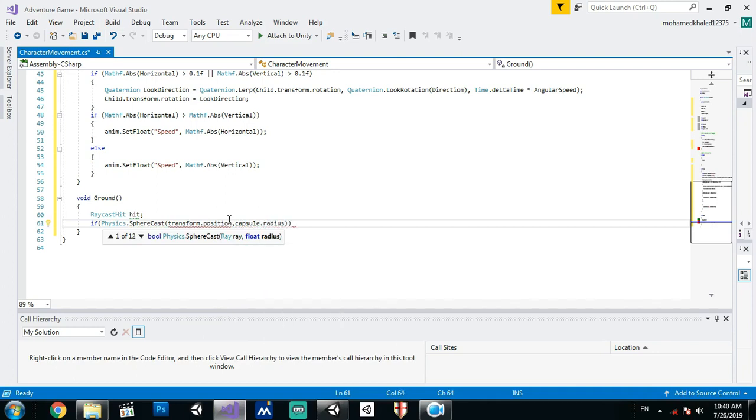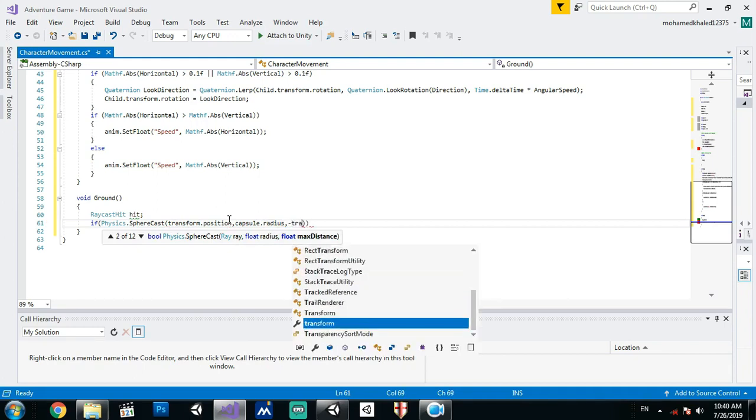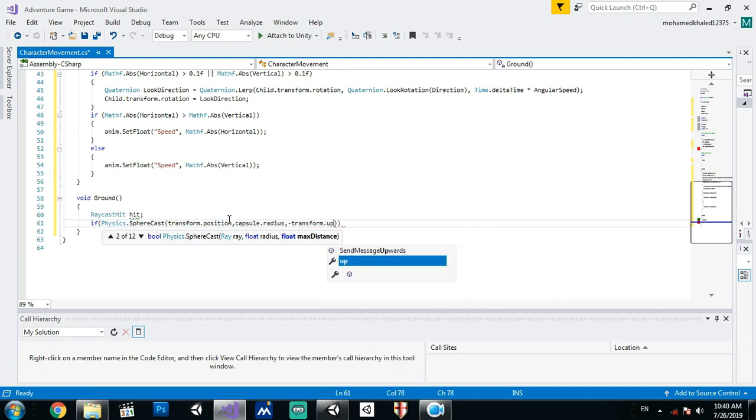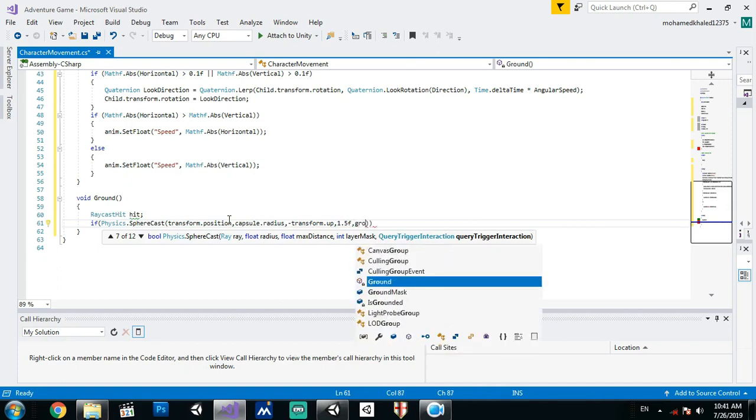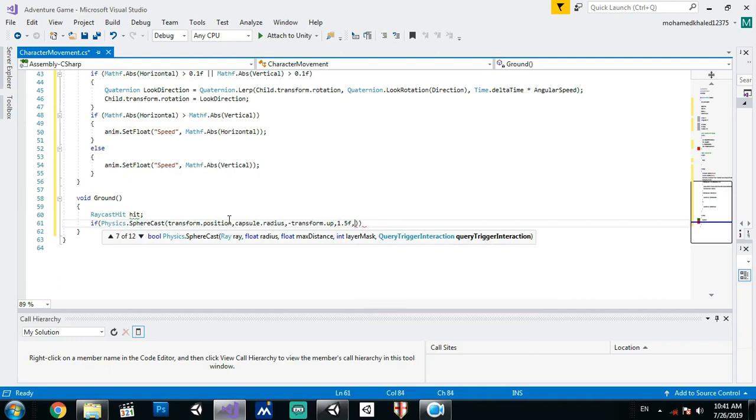This is the radius for the sphere cast. After that we need to set the direction. It's minus transform.up, and that means it's down. And then the distance, which we will make equal to 1.5. I think that's fine. After that the layer mask, which we called ground mask.